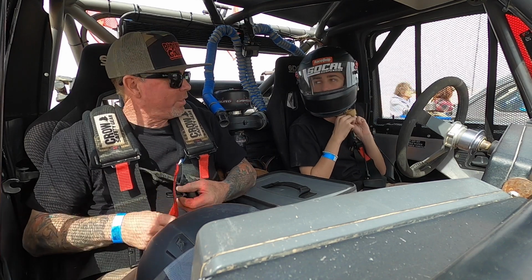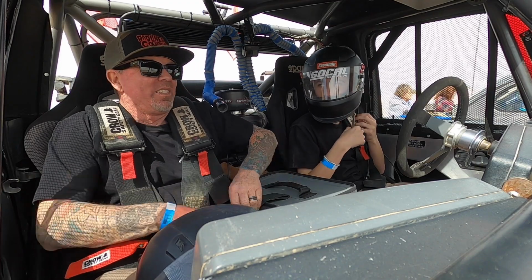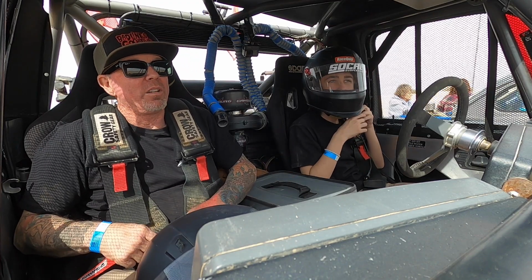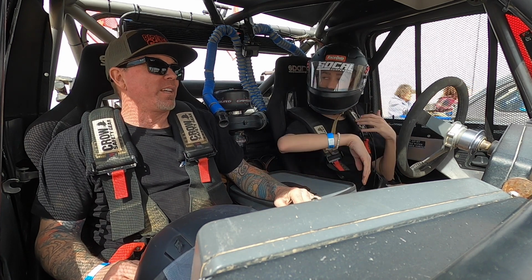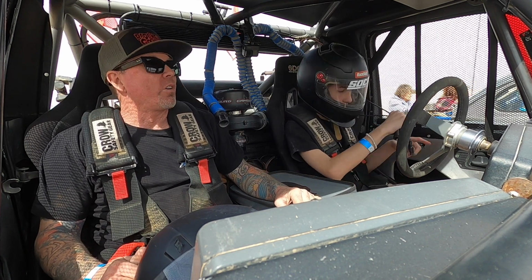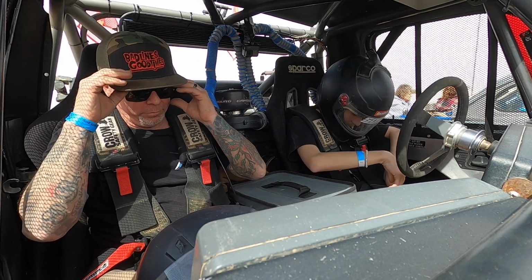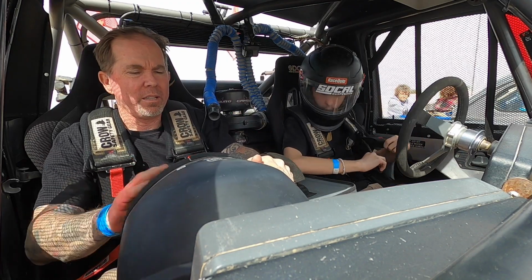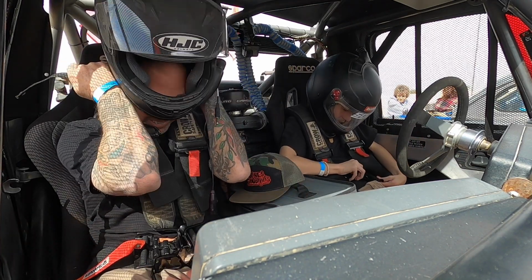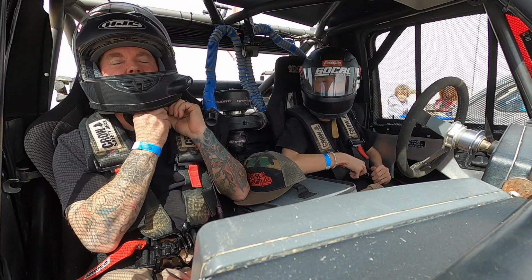I like this truck. I love it. I didn't know what to do at first, but now I kind of know. I didn't like it at first. I was like, oh my god. And then I was like, you know what? This truck's nice. They've definitely had to have tried softer and harder, and it just needed what it needs right now. Just like our truck, I bet the first time you drive your old truck, you might not like it, and then after a while you're like, oh, this thing's great. I'm just guessing that's how it is with everything.